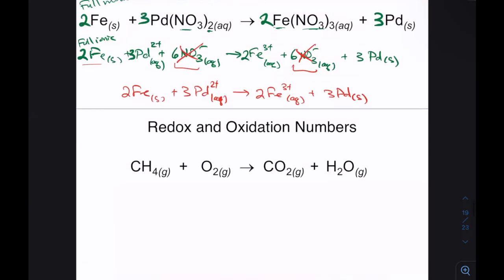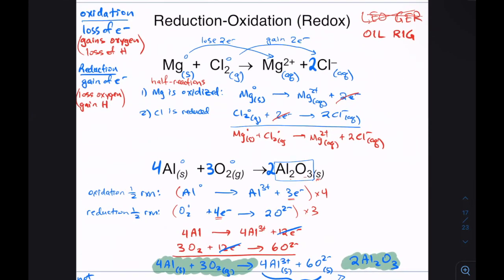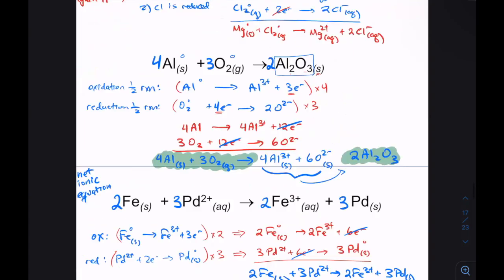You may recall I gave you those other definitions up here in the upper left. Oxidation, it's not just the loss of electrons, but it's also gaining oxygen or losing hydrogen. That's also oxidation. Reduction, it's not just the gain of electrons, it's also losing oxygen or gaining hydrogen. In doing so, atoms are also becoming reduced. So let's take a closer look at that today, all right?